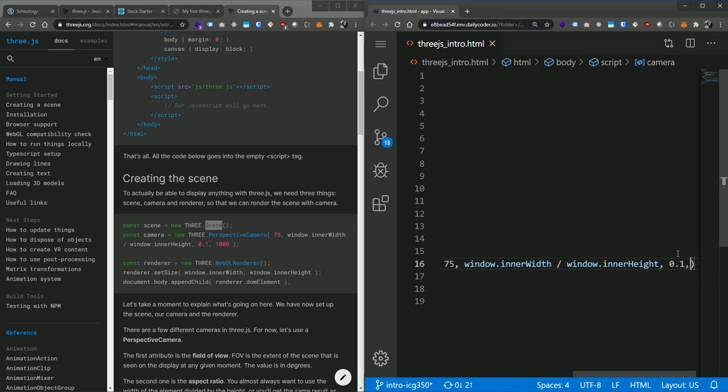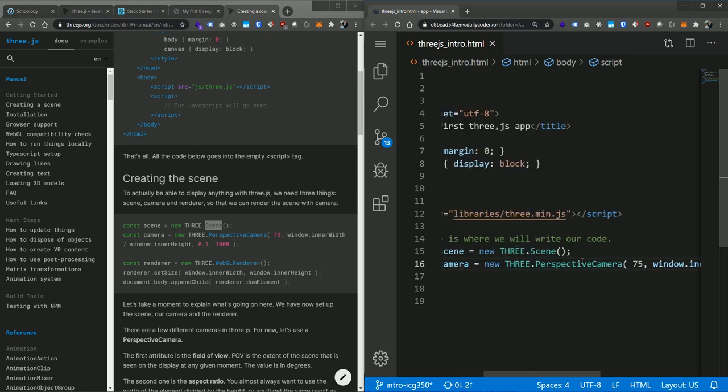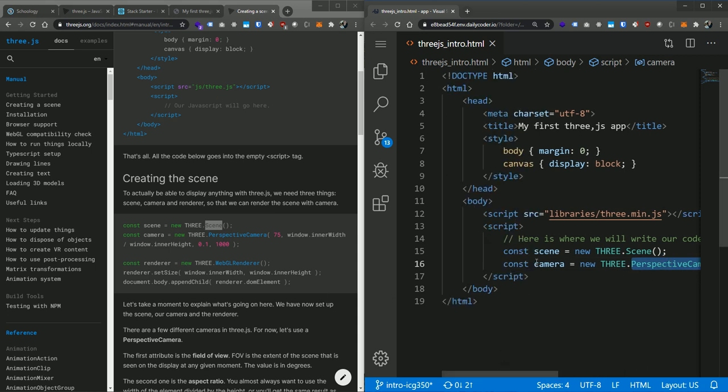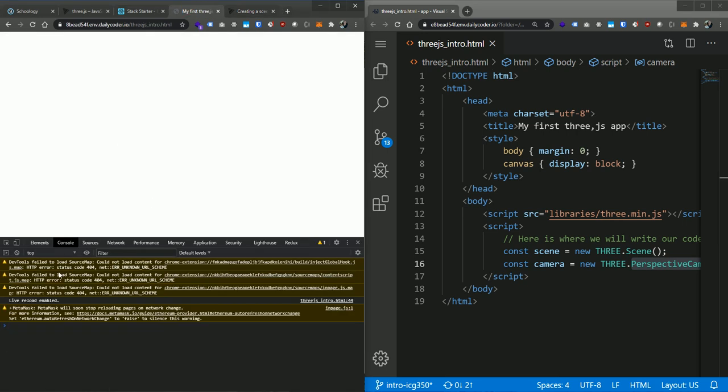And then we're going to take these two variables, which we can reference in the actual reference for Three.JS here. I'm sure there's a reference on these methods that are on these objects, actually the constructor of this object in this case, and what these parameters actually do. For now, let's go ahead and follow along with the actual tutorial. So now we have a scene and we have a camera. Awesome. Let's make sure that we're still not getting any errors in our console. It looks like we're clean. I'm going to go ahead and clear this.